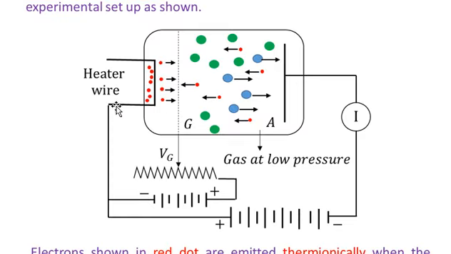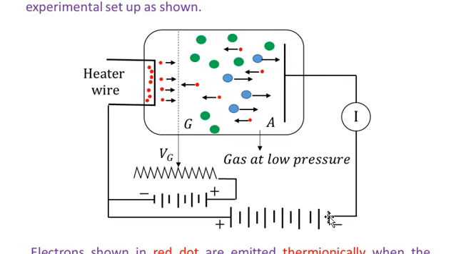The cathode is connected with the negative terminal of this supply, so that the cathode is at the negative terminal and the grid is at the positive terminal with respect to the cathode. So these electrons will be accelerated towards the grid G, and the rest of the things is what I have explained. So there is another battery, which is a separate battery, which is a high potential battery.